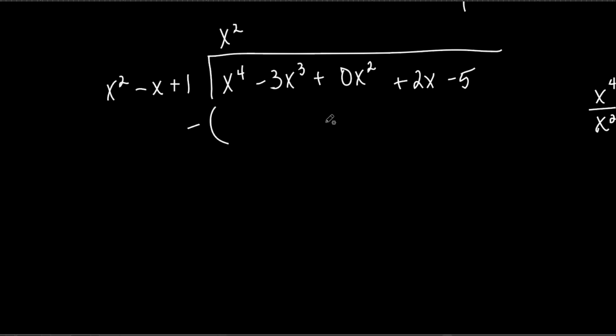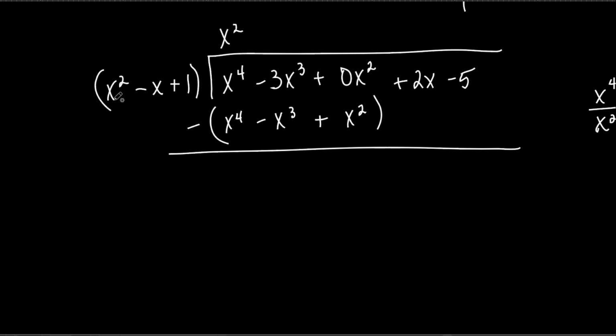I'm going to go a little bit quick here. So if you need to watch the video and rewind, go ahead. But I'm running out of time, so I got to go a little faster. So we multiply the x squared by this whole entire thing, not just by the x squared, but by everything here. So I've got x to the 4th. X squared times minus x is minus x cubed. And then plus x squared. See, that's why we put that 0x squared right here, so that I have something to subtract it from.